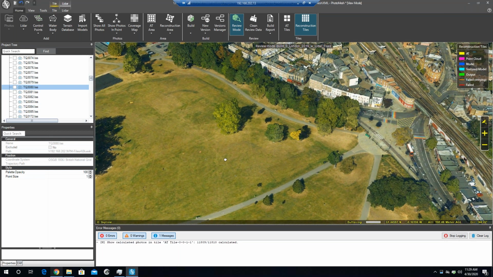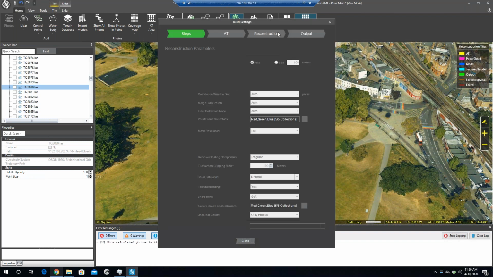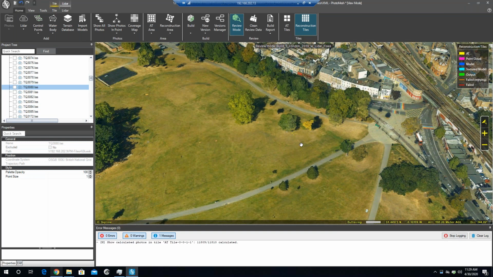LiDAR density. And that's why I say the rule of thumb is that for an image resolution of about 5 centimeters, we correlate on average a point every 2 pixels. So that means you correlate a point every 10 centimeters, even though it's not 100%.